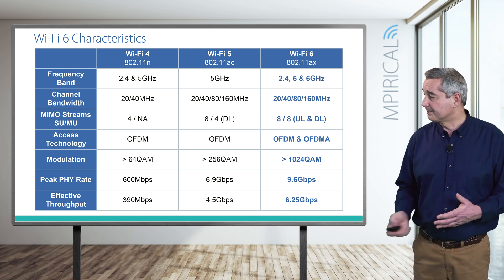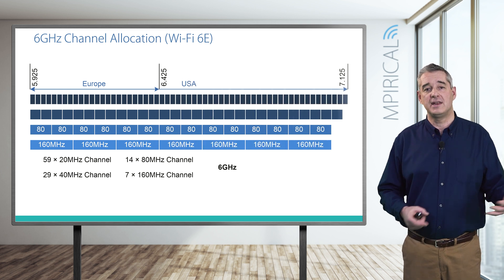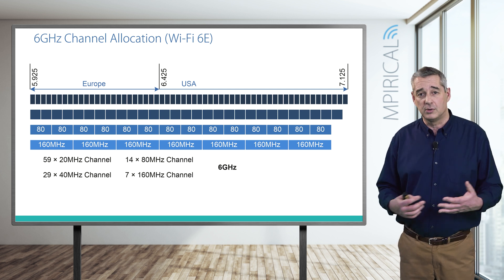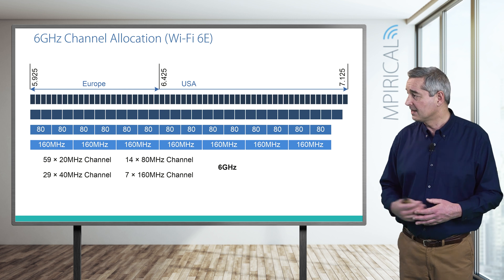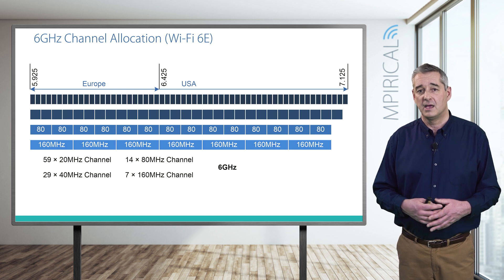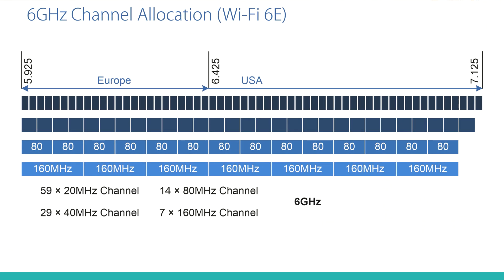Let's look at those in turn. Starting with the new 6 GHz ISM band — Wi-Fi 6 can also support 20, 40, 80, and 160 MHz wide channels available in 2.4 and 5 GHz. However, to get more radio spectrum we need to move to new areas, and spectrum is now being made available on a global basis at the 6 GHz band. The table shows the additional channels now available. Across the USA the full range is currently available, whereas in Europe only the lower frequencies will be initially available for Wi-Fi 6.